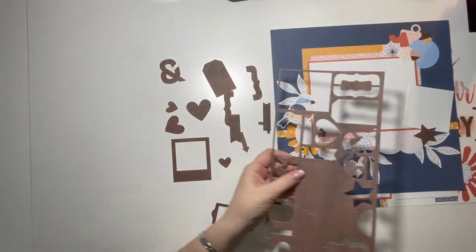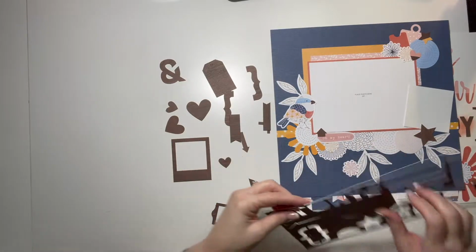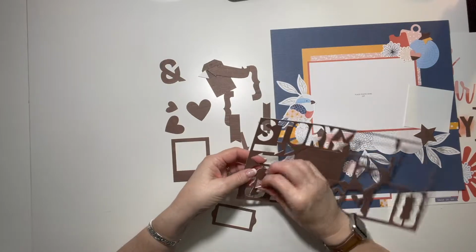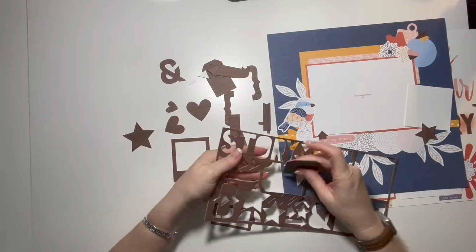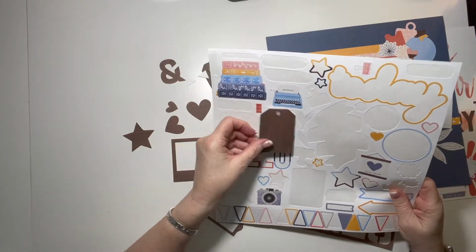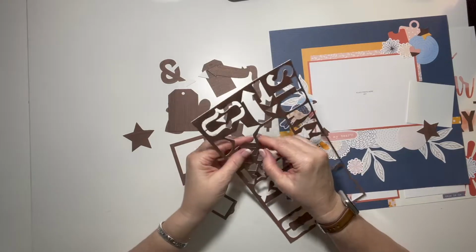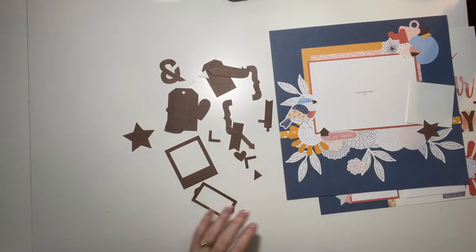Another thing you could use, like I just threw this away, but you could use these as small little stencils if you wanted to. It's heavy enough that it would work really well as a stencil. So just show you these little guys, pop them all out here. And a big star. And I love these tags. These tags would be great on a card. See, that typewriter would fit on this tag, that camera would fit on this tag. Yeah, this would work out really well to make a bunch of cards. So this kit, I'm really going to get a lot of use out of it. So that's all done. I'll get rid of that.